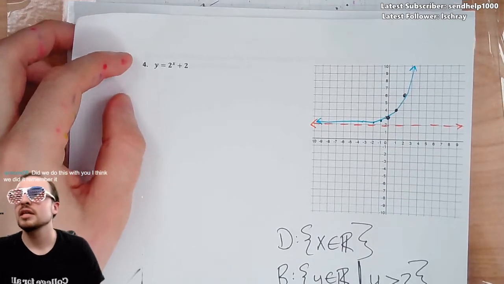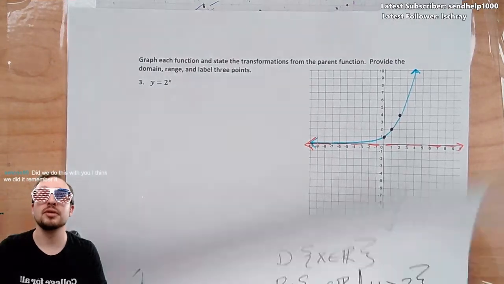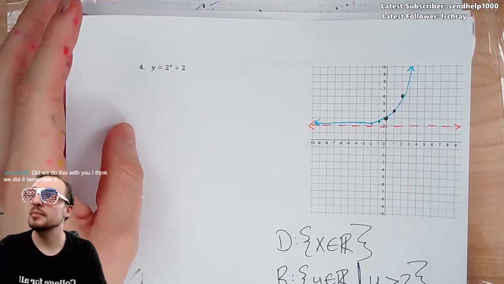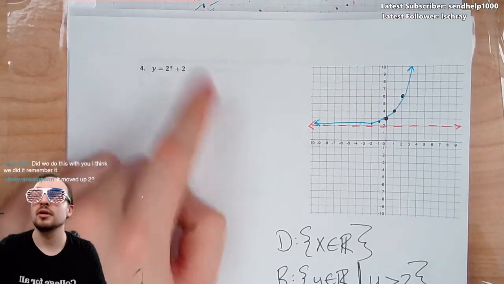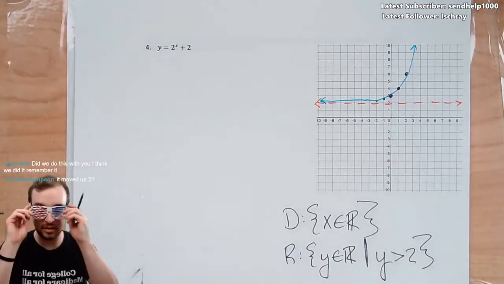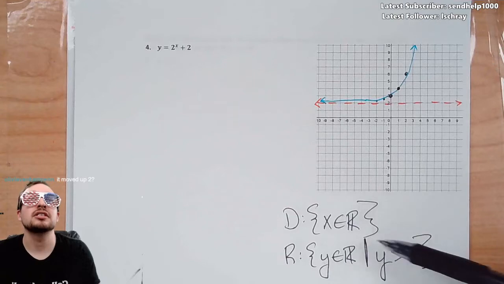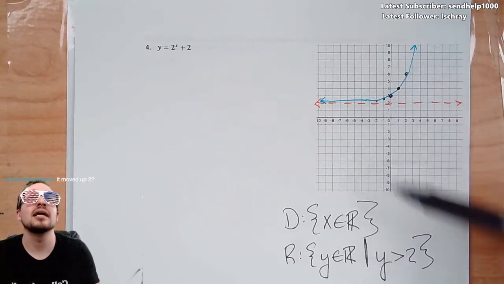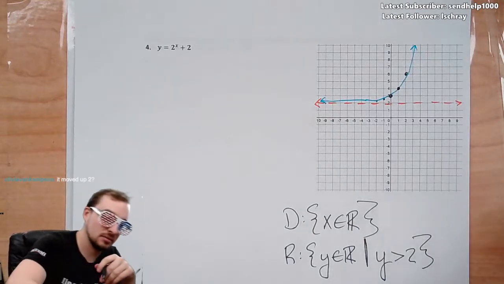Yeah, a little bit. So Olivia, it's the same graph. It's just up 2, right? See how everything moved up 2? That's all that happened. That's what the number on the outside does to it. It makes it go up 2. Yeah, exactly. All right. So it's the same domain and range, except now instead of it can't go below 0, it has to go above 2, right? Everything is above 2.